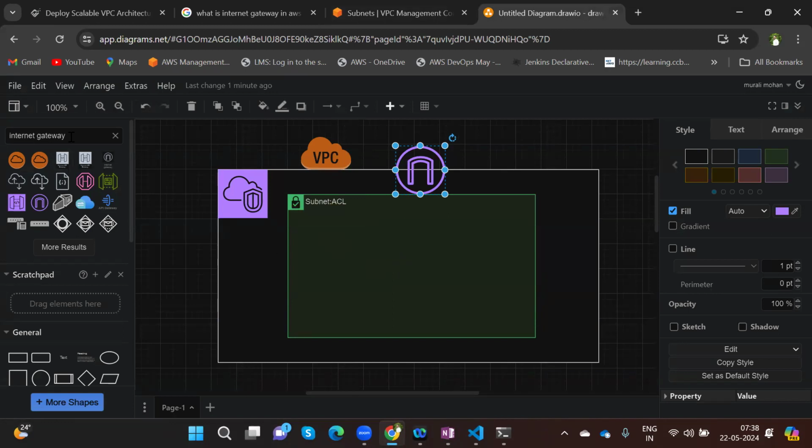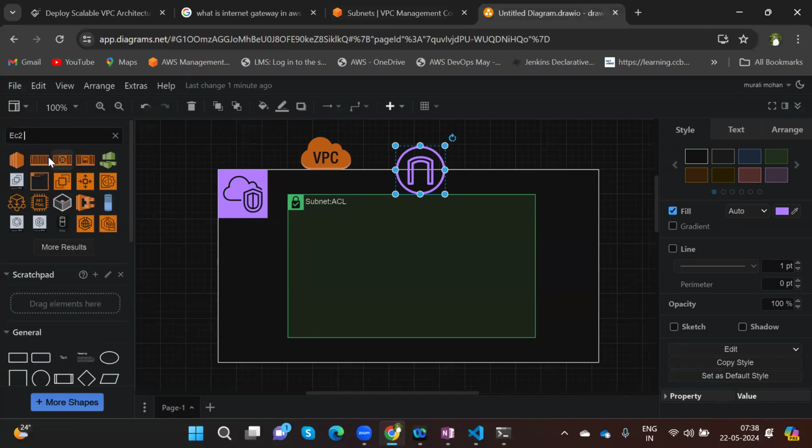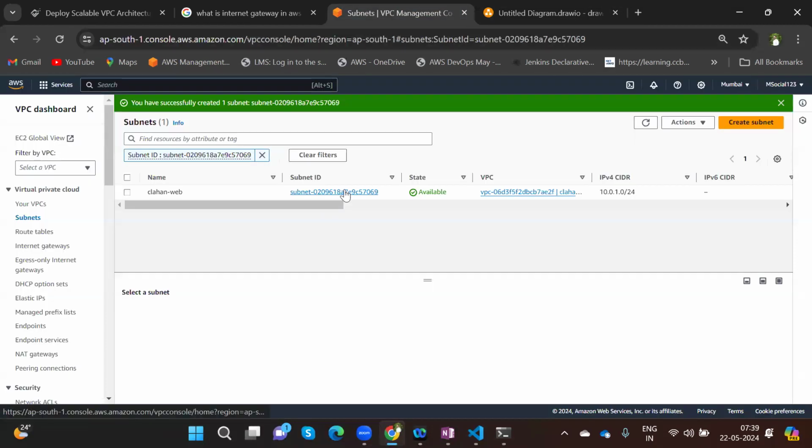Right now we are creating the internet gateway, and after that we create one EC2 instance within this subnet. Then we deploy one application within the EC2. If I want to access that application through the internet, we definitely have to attach the internet gateway here.